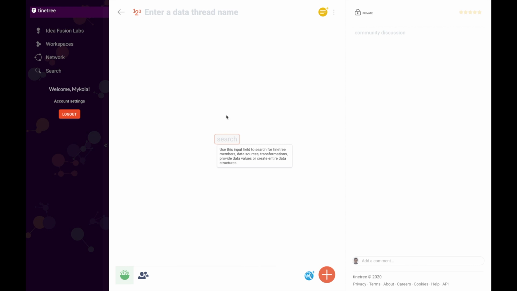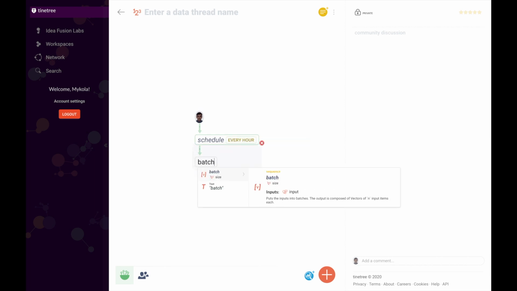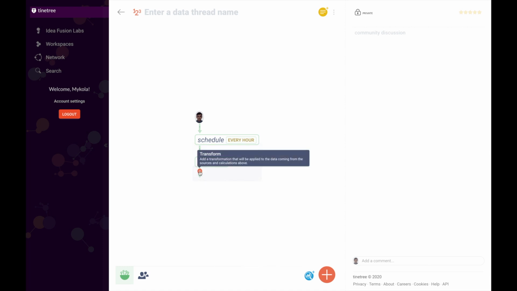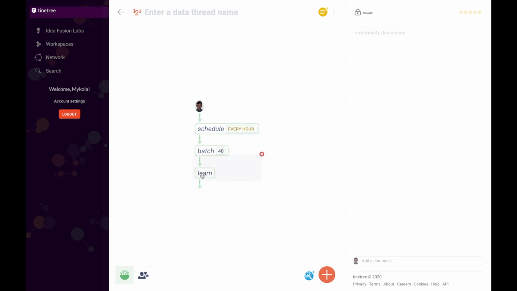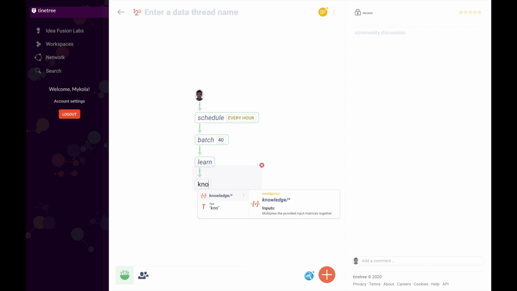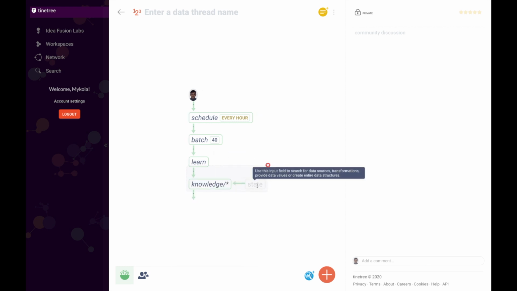For example, we can take any data provided by Macaulay, that's me by the way, schedule it to show only one value every hour, put it into batches of 40, run a learning algorithm on it, and then use that knowledge in a simulation.